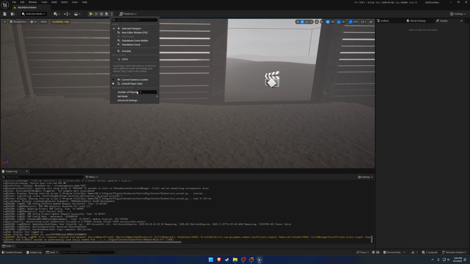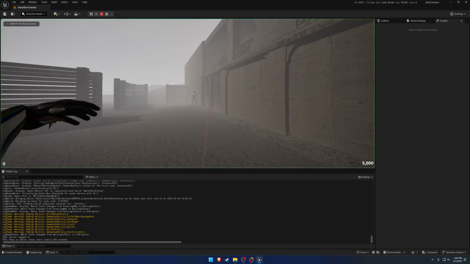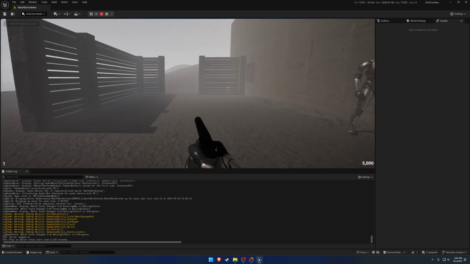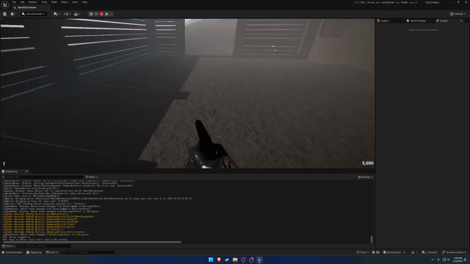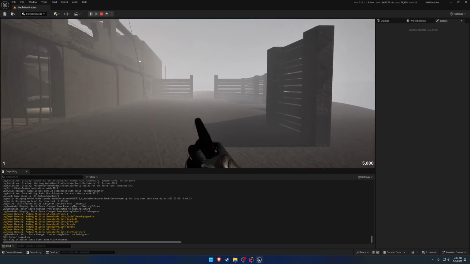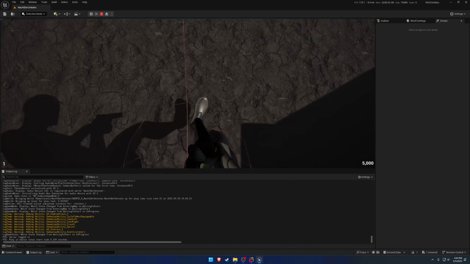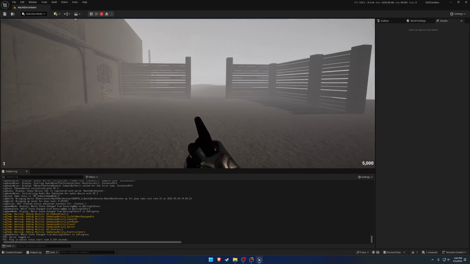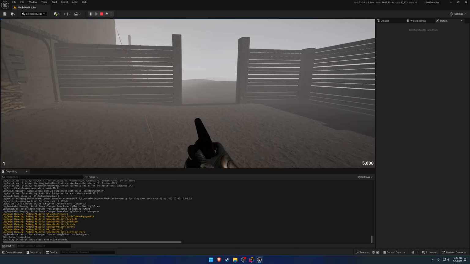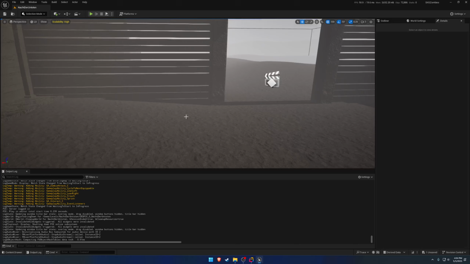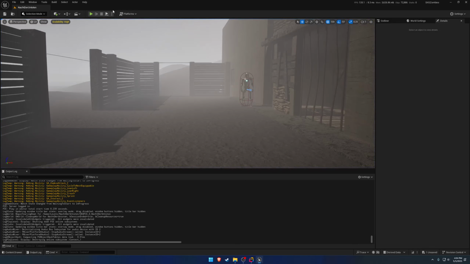Okay, once we're in the editor, let's go ahead and give that a try. So I start sprinting and I press crouch, and we immediately stop sprinting. Likewise, I start crouching and then I press shift to sprint, and nothing happens. However, when I stand back up and then I hold shift again, we can then sprint. So that seems to be good to go there.